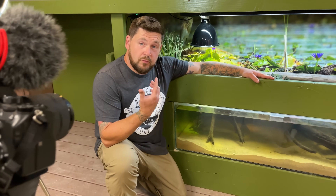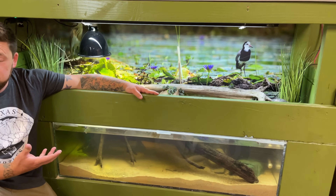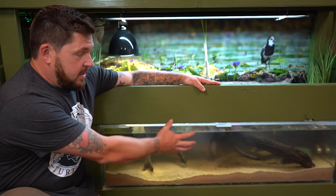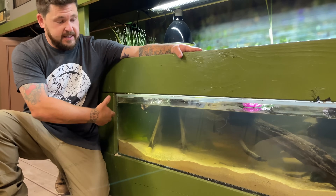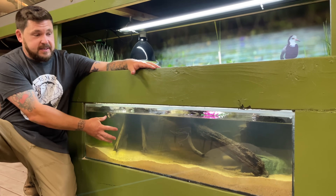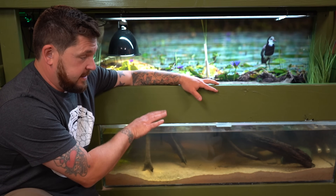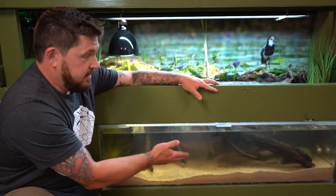This is the most recent new enclosure in our nature room, and we have dedicated it to these Pelusius nanus, African Dwarf Mud Turtles. There are five adults housed in here. We used an old donated four by two foot acrylic stock tank, which is super heavy duty and beautiful. I took scrap wood and built around it so it can slide in and out if I need to drain and change the water. It's up on cinder blocks so there's no risk of falling, and it catches the bottom lip in the front and back.